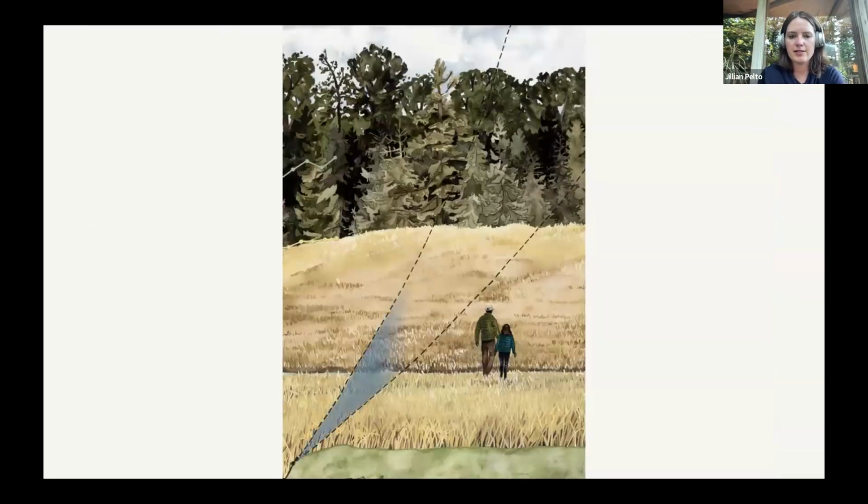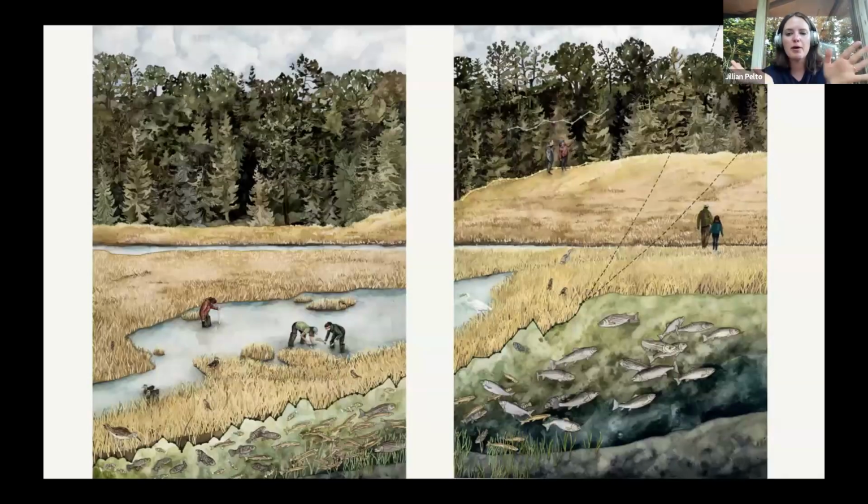So this here is continued sea level rise, which looks more overwhelming against the people, which is why I didn't want to fill it in, because it's all about scale. It's not as much change as what it looks like there, where it's going to swallow up the whole landscape.